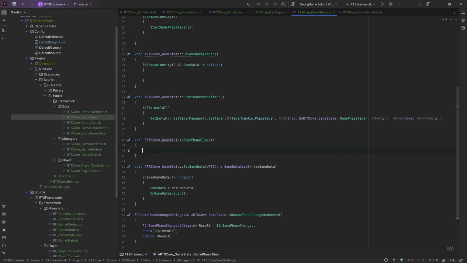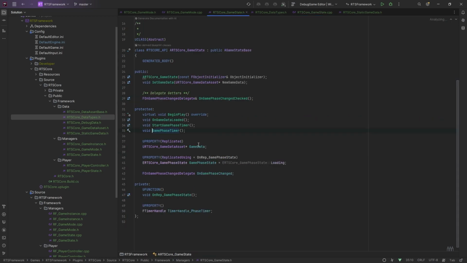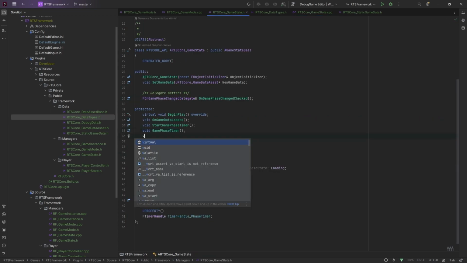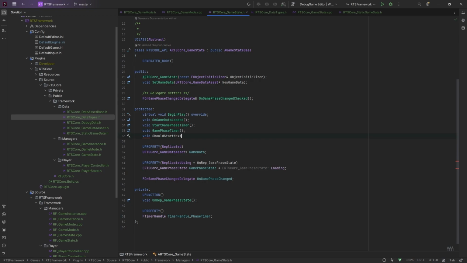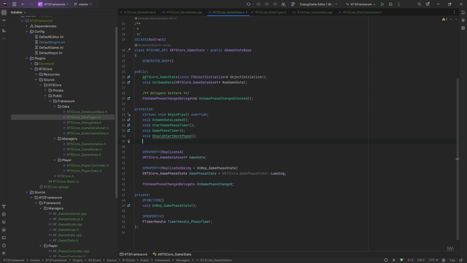In here, we basically want to run a check: should we start the next phase? And if we should, we're going to need a couple of functions for that. We're going to need ShouldStartNextPhase and StartPhase. Implement those.